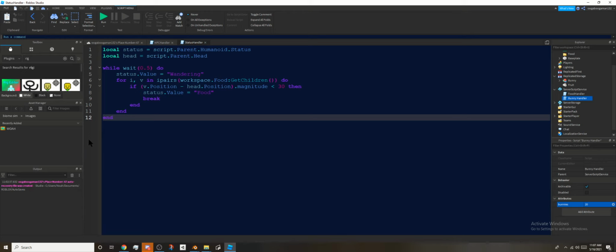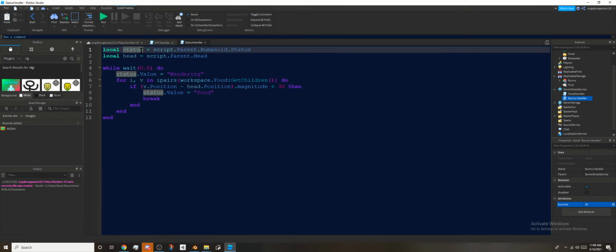Basically how I have this running is I was trying to make it efficient and easy to add more and more statuses to the bunny, so I don't have to recode everything every time I add a new thing for the bunny, like attack or run away. I don't have to recode the entire NPC handler. So we'll go into that and see how I actually use the status.